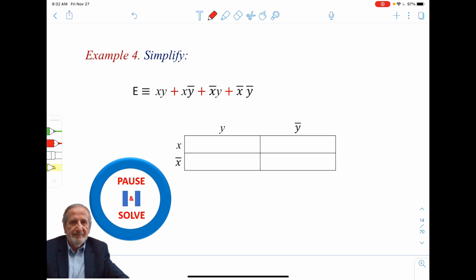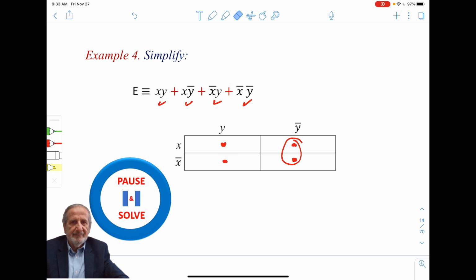Okay, here let's fill up the table. You have xy. It's good practice here to check which term you took. xy bar, x bar y, x bar y bar. Now, if you take these two and these two, it's not wrong, but you will not get the simplest form.